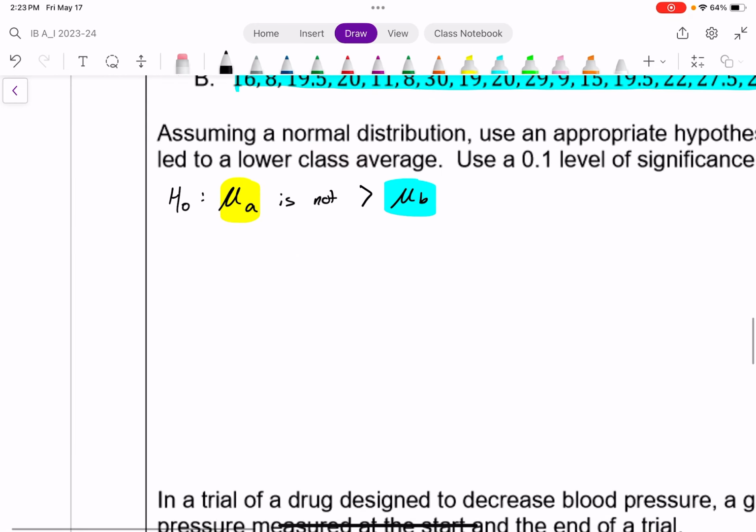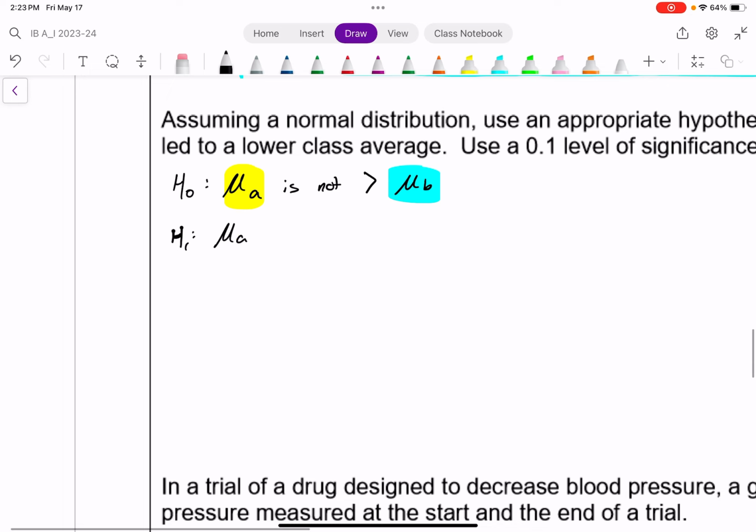And then my alternative hypothesis, which has to be everything else, is that the mean of A is greater than this. Right? List A and list B. Now on my calculator, I don't have list A and list B, I'll have 1 and 2. So you may want to think of this as 1 and this as 2, because on most calculators, they differentiate it like that.